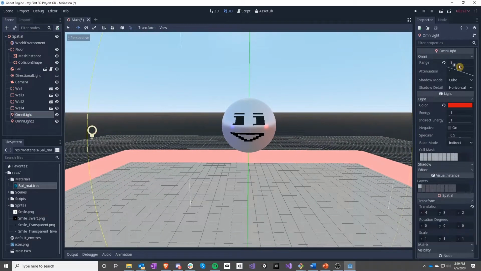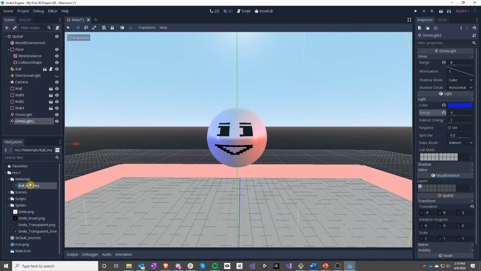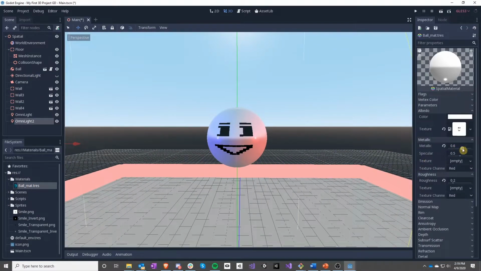If we wanted to, we could make this energy higher. Set something like 2, or let's say 4, so you can really get that light. Now we can see the reflections, so we can go in here and see what messing with things like the metallic really does. With the metallic all the way down, it absorbs it all and kind of refracts it out differently. If it's all the way rough, there's no reflection.